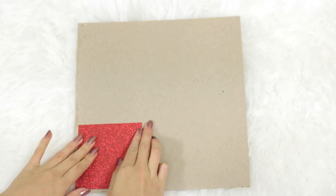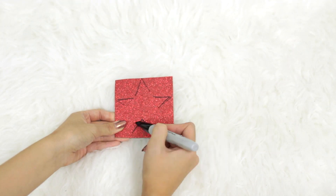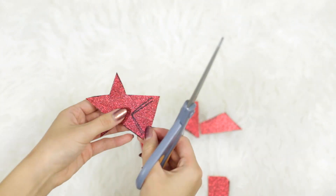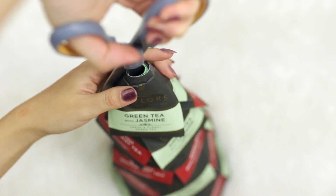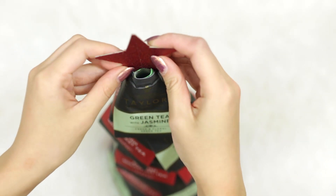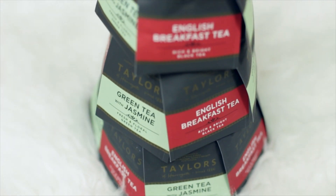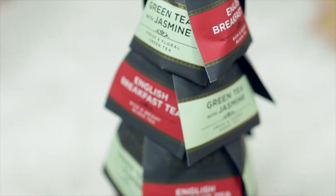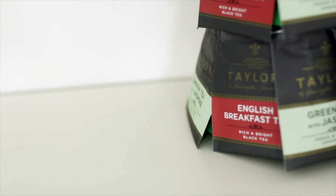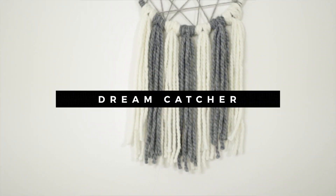I wanted to add a little star on the top so I put some glitter tape onto some cardboard on both sides so that it's double sided, and then I basically just cut it out into a star shape. In order to attach the star to the tree, I cut a couple slits at the top of the tree so that the star could just fit right into those two little slits. And that's how you make this tea bag Christmas tree. I think it is so cute and it's definitely very easy and affordable to make. You could even throw in a mug on the side if you wanted to do sort of like a tea themed gift.